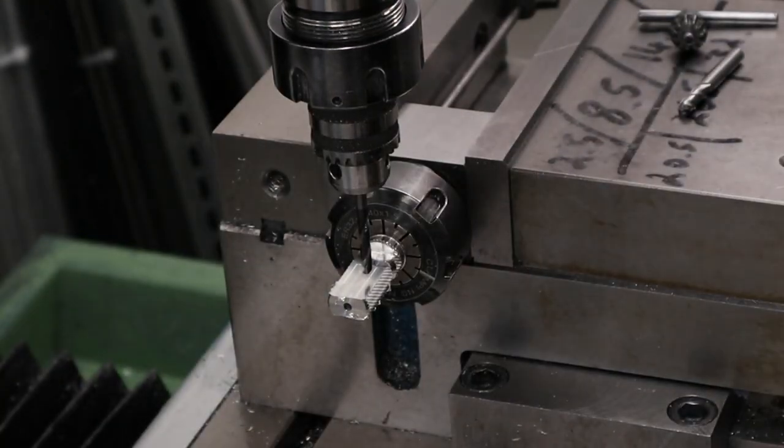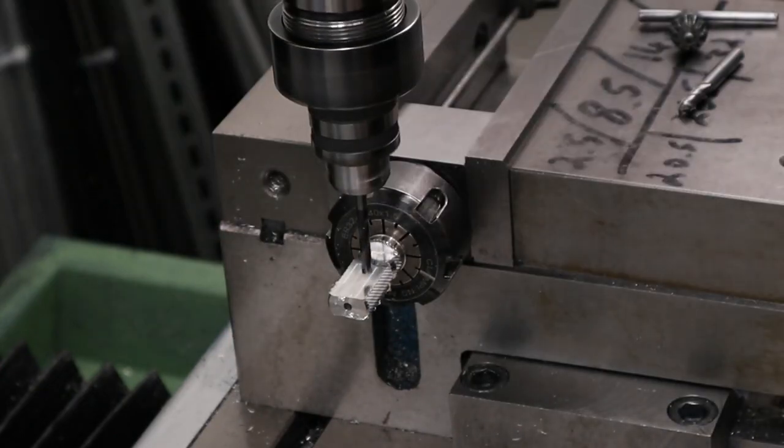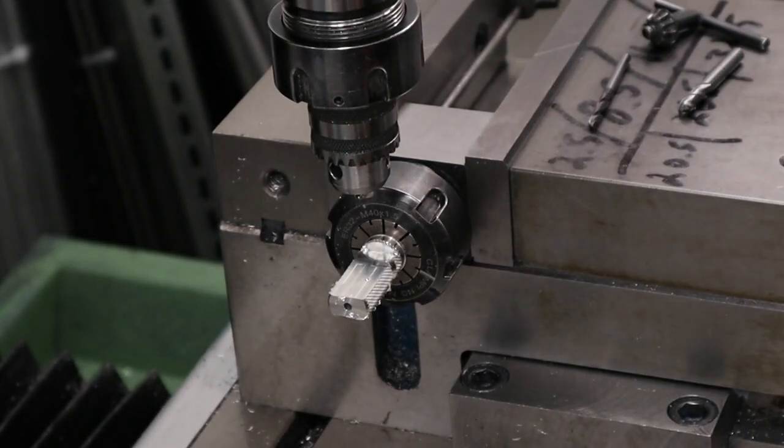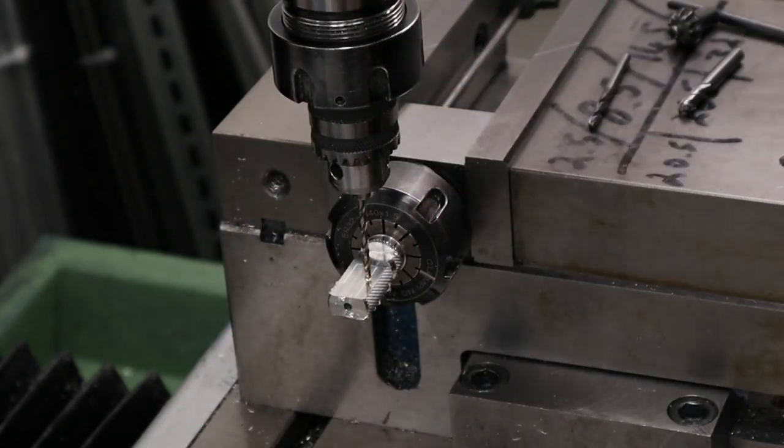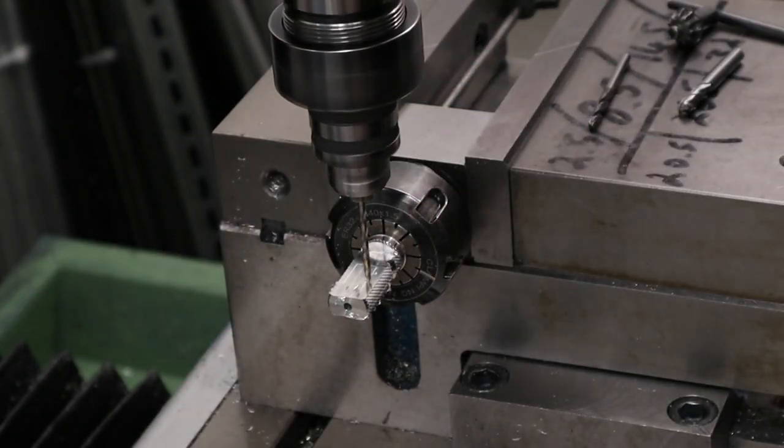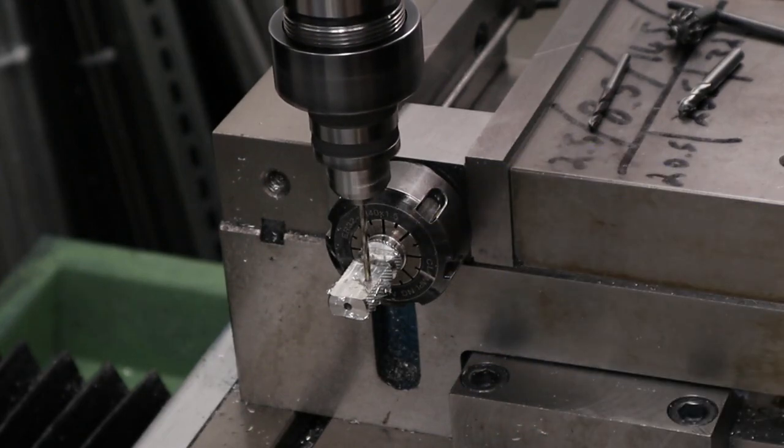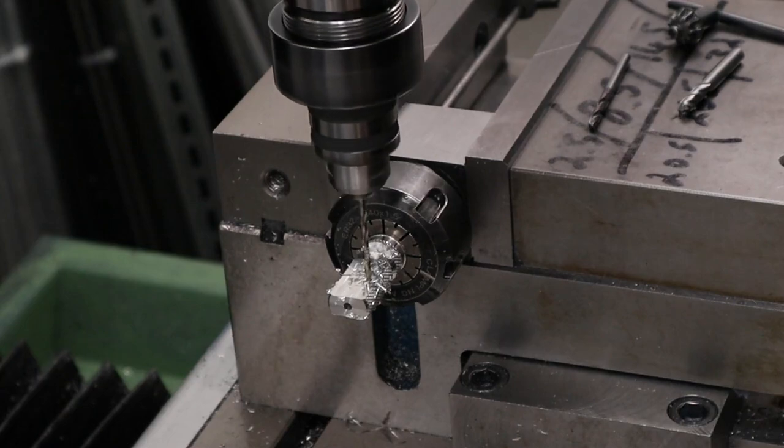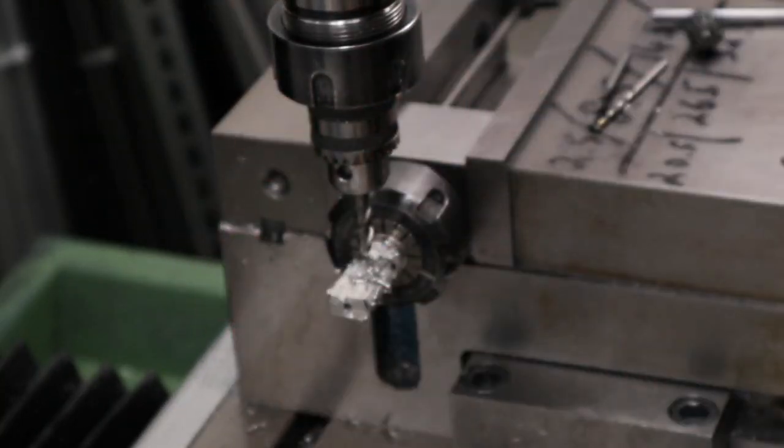With that done we can move on to the next operation which is the locking screw. We're going to be doing this slightly different as I don't like the idea of having a very small grub screw in the side of the trigger. What we're going to be using is the side of a countersunk bolt. You'll see what I mean as we progress through. First thing to do though is to use a stub drill and just spot the hole location.